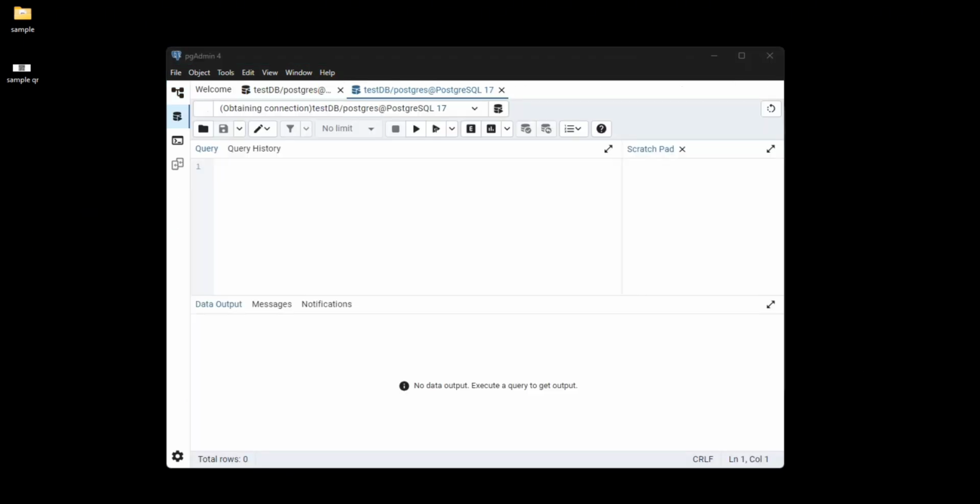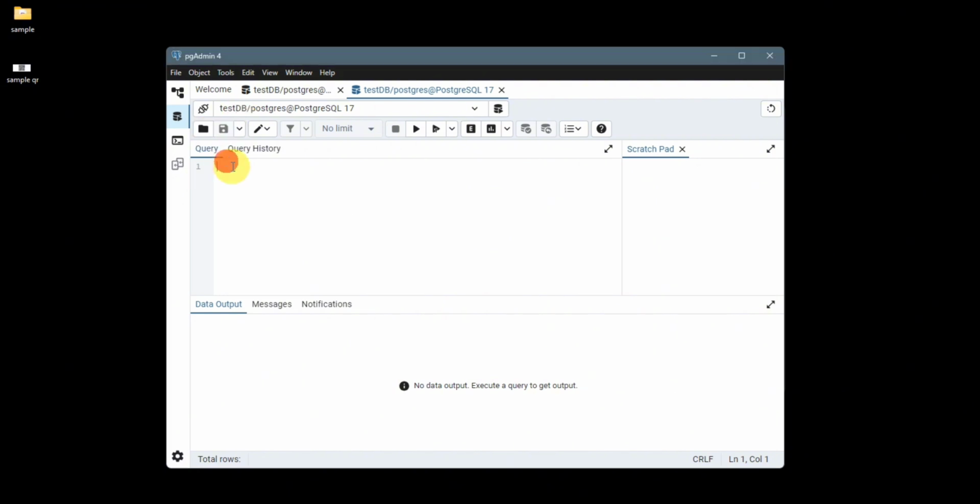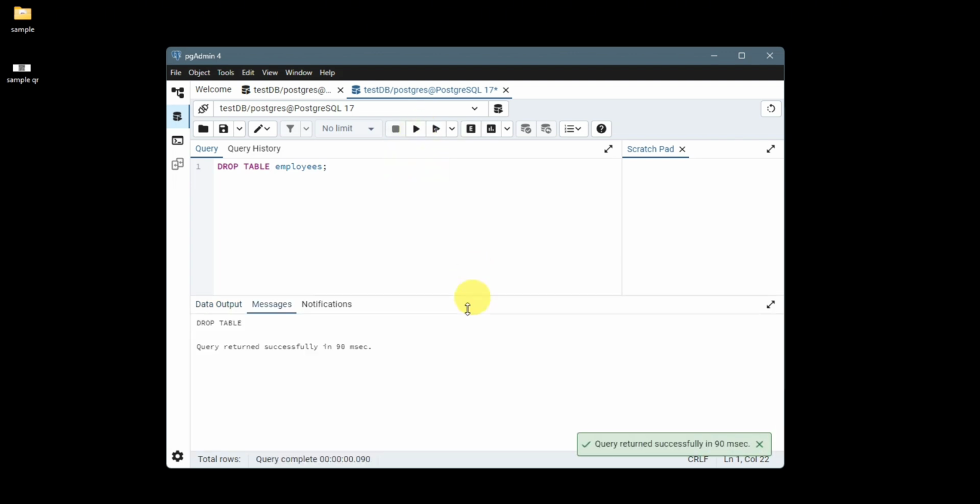So right after, once you're in here onto the query tool, to remove the things that you put onto the table, this is the line that you're gonna run. So just type in this and click onto this execute icon to run this. So as you can see, it has been successful, and note, this one is just going to drop the table employees. So it would not delete the database.